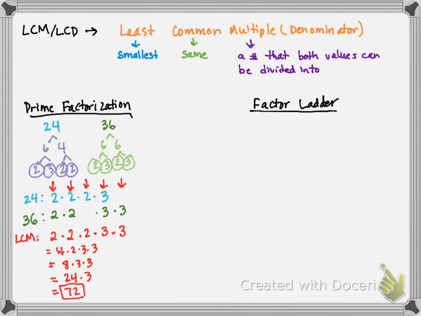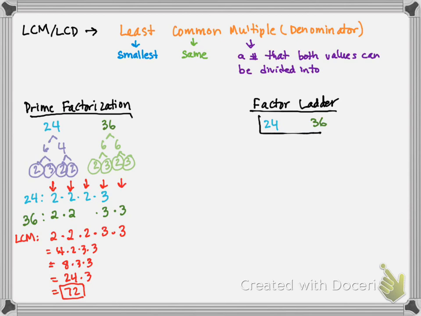Now there is another method you can use, and that's listing multiples, but sometimes you can list and list and list and you can't find a match and it just takes too long. I find these two strategies are much faster. Alright, so let's do it over here with our factor ladder and see how the process changes. And what you're going to notice, in the beginning, it doesn't look like anything different than what we had done before when we were looking for the GCF.